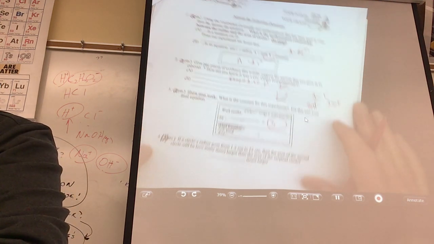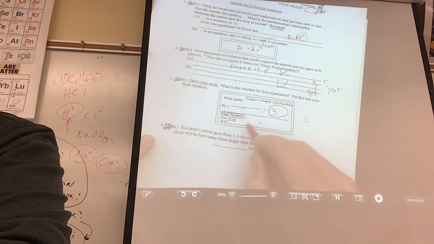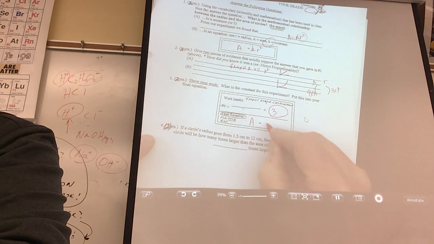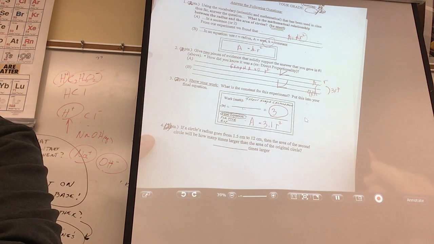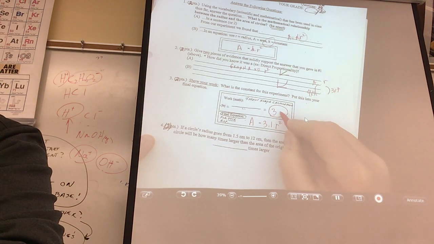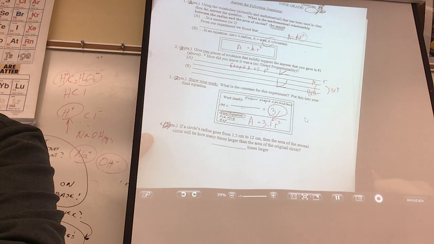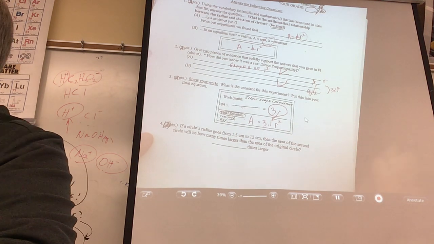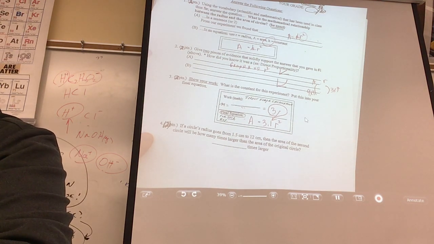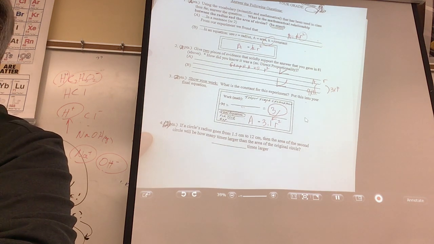Okay, and then the last thing, it says here, what's your final equation? Your final equation should have been A equals, and some of you said you got 3.1. You should not have had 3.14, because you had to use your slope in your equation. I never asked you to tell me what the equation was in a math book. You had to pretend that you were the first person to try to figure this out. So there is no pi.